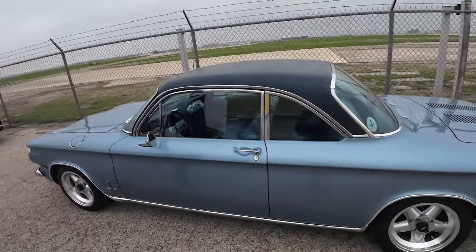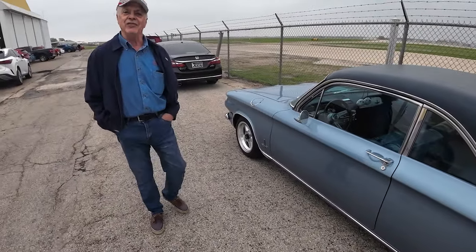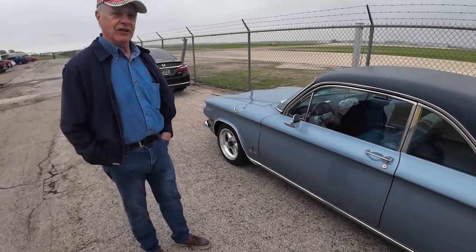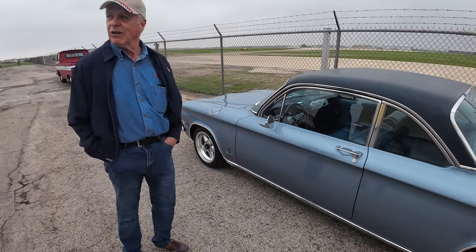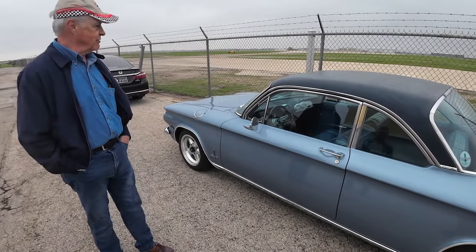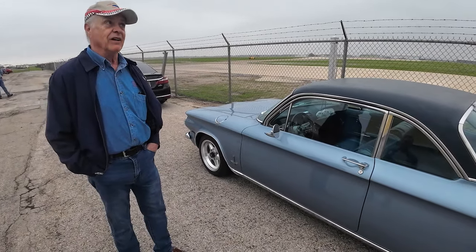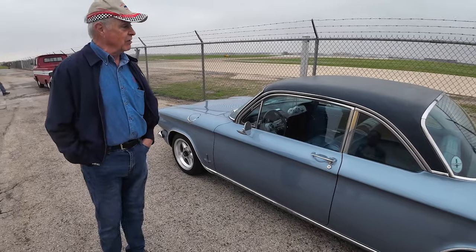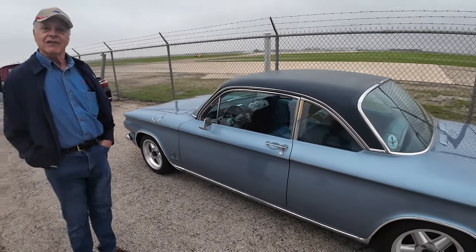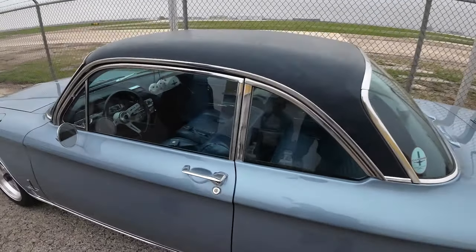So, how long have you owned this car? Let's see, since 1982. Actually, my parents owned the car before us. And it's been in the club since probably about 1976, or thereabouts. Were they the original owners? No, they were second or third owners of the vehicle. And actually, my son drove it 2 years to high school.